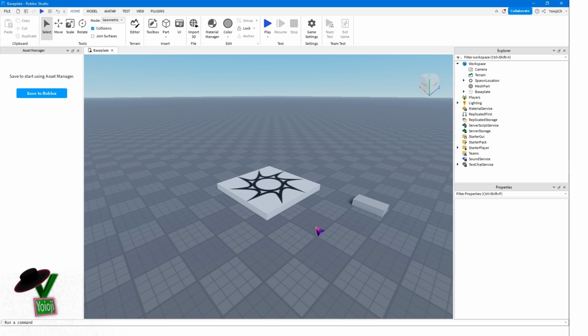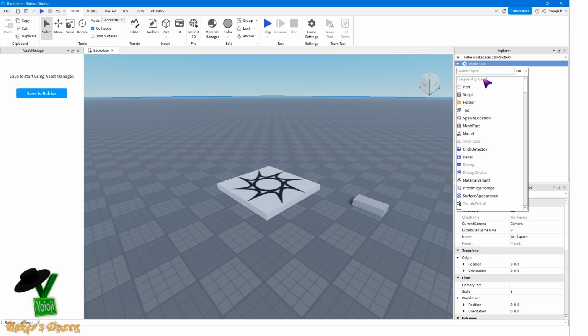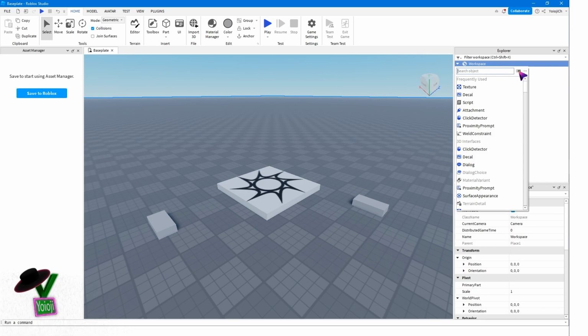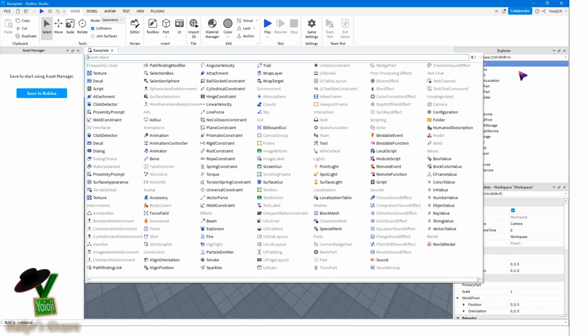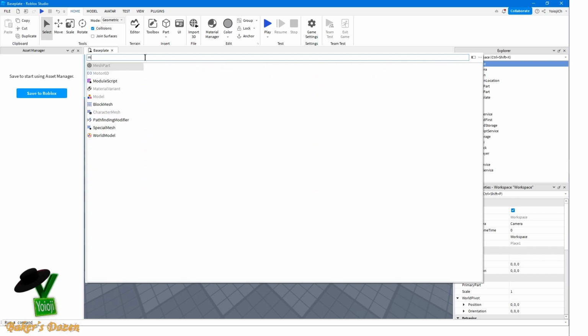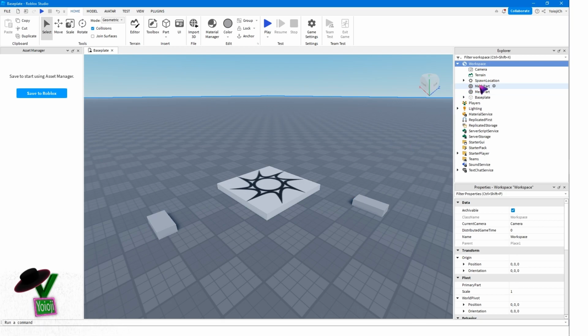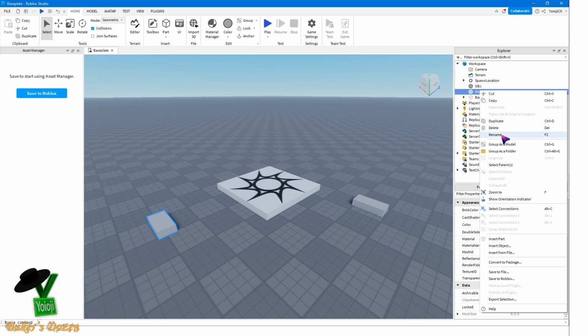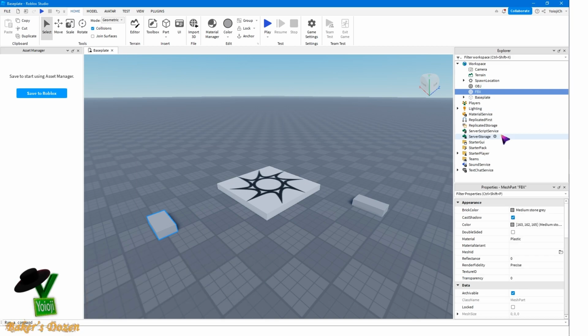Let's add another mesh part, but in a different way. Next to the workspace section, click on the plus icon. A small window appears in which we immediately see and select Mesh Part. Also note this nondescript switch, clicking on which you will see everything that can be added. Or use the search bar to find the element you need. Rename the added objects: select the object, press F2 and rename. Now we need to import our models into these objects.